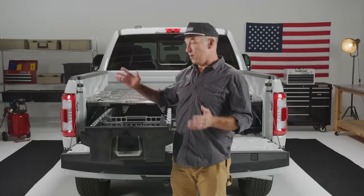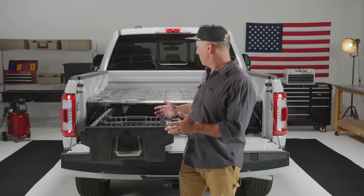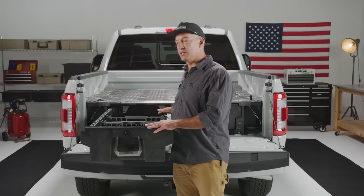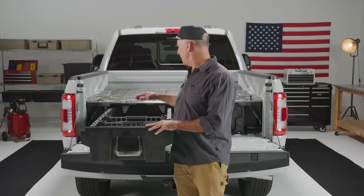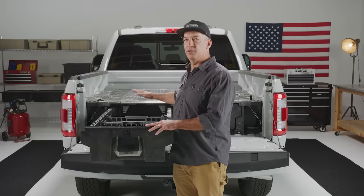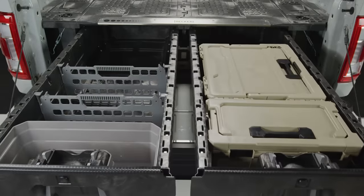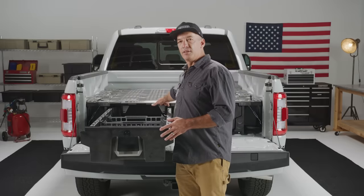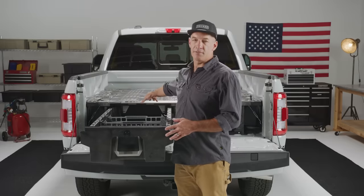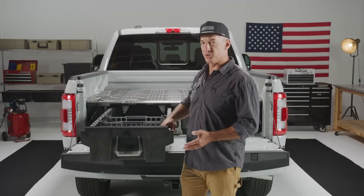Unlike wheels, which actually roll more smoothly as they get heavier. On the drawer extension, we kind of pulled a fast one on Sir Isaac Newton — on a full-size long bed the drawer will now come out 12 more inches, so there's only 18 inches left underneath the panel. That's a foot of increased drawer extension. We're sorry we didn't get it to come out all the way, but you'll be able to reach the back of the drawer without leaning over the tailgate too far.